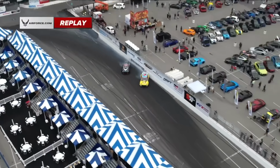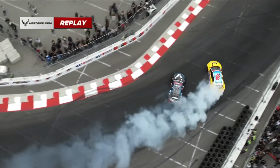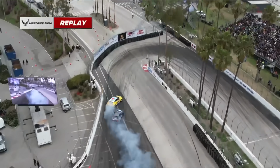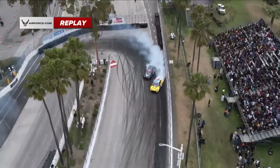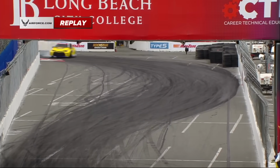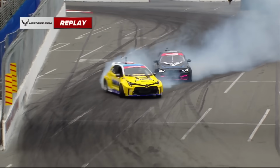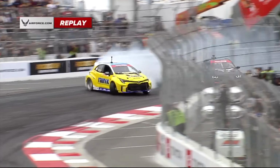Looking at how Turk is kind of setting the pace up front, filling those zones. Could have been a little closer on 2, but you can see Sorensen matching his line. Look at how well his car's positioned. He's not making a compromise on the line. He's staying back, that little sort of 3/4 positioning to the lead car, and that's exactly what we want to see. Ryan Turk getting that little bumper all the way out to outside zone 1. Like I said, could have been closer on 2, maybe a little bit closer on 3, but overall a great run for both of them.